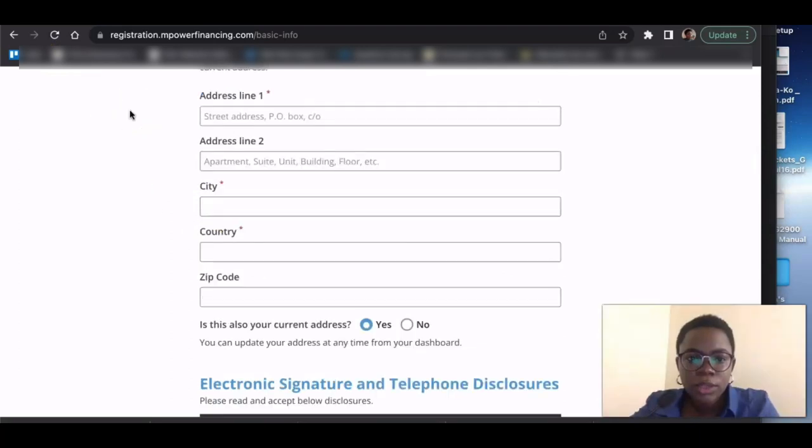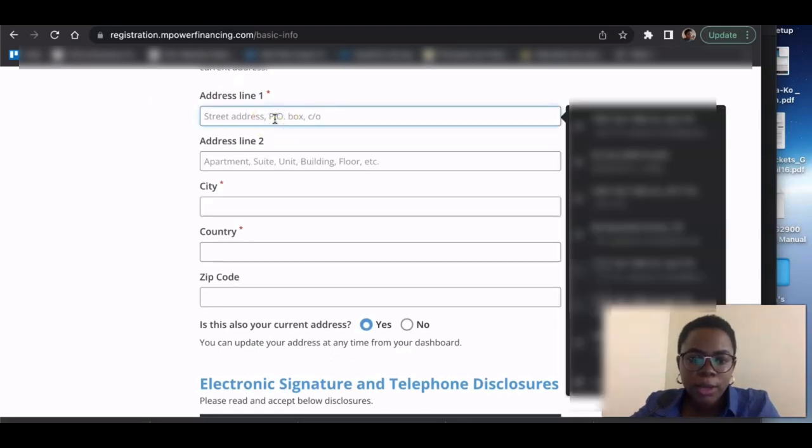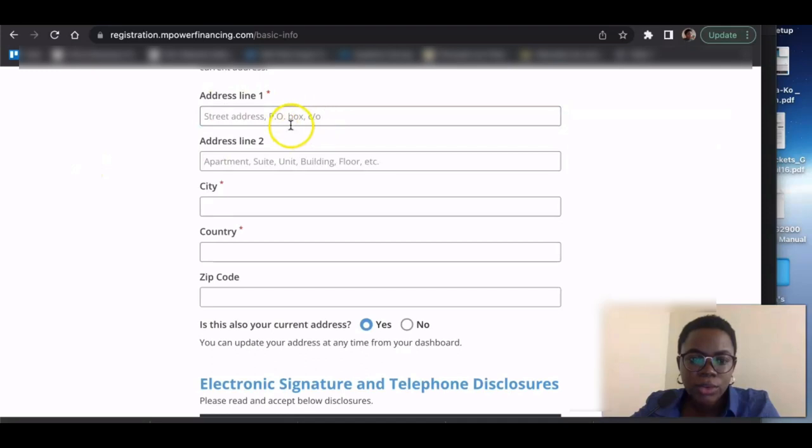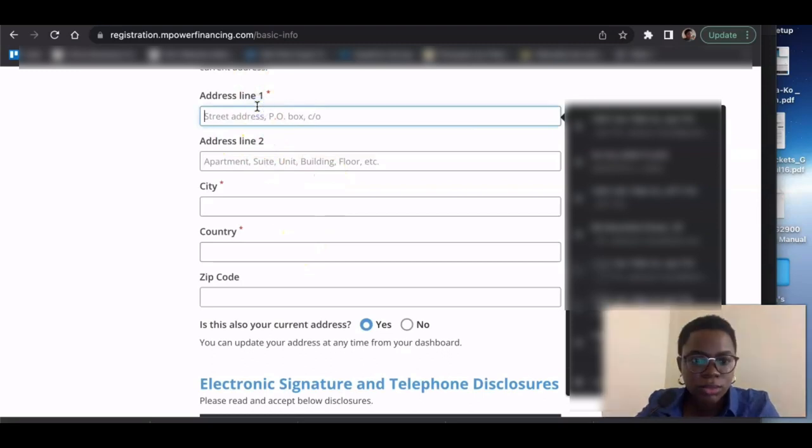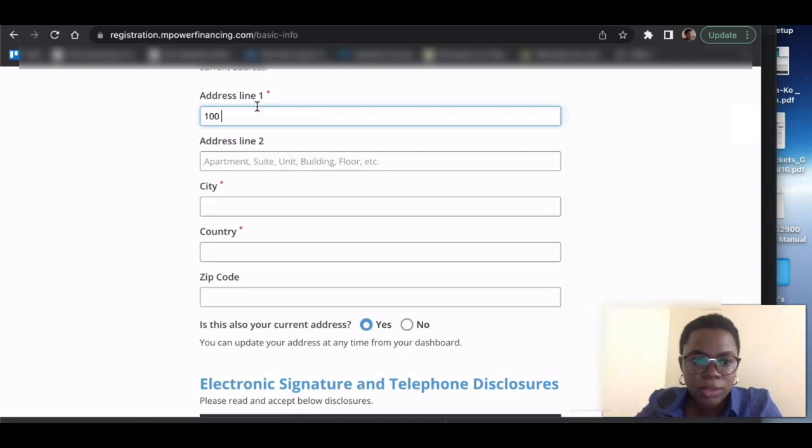So you continue filling the form and they'll ask for things like your email, your phone number, and then your permanent address here. So you will fill in all of that detail. So address could be, let's say you have some address in, I have chosen that I live in Nigeria. So you put some address here.